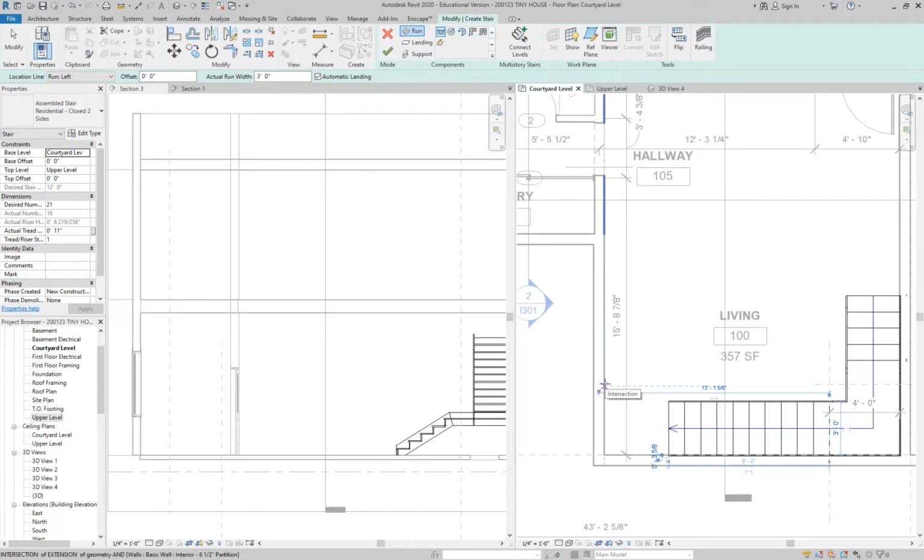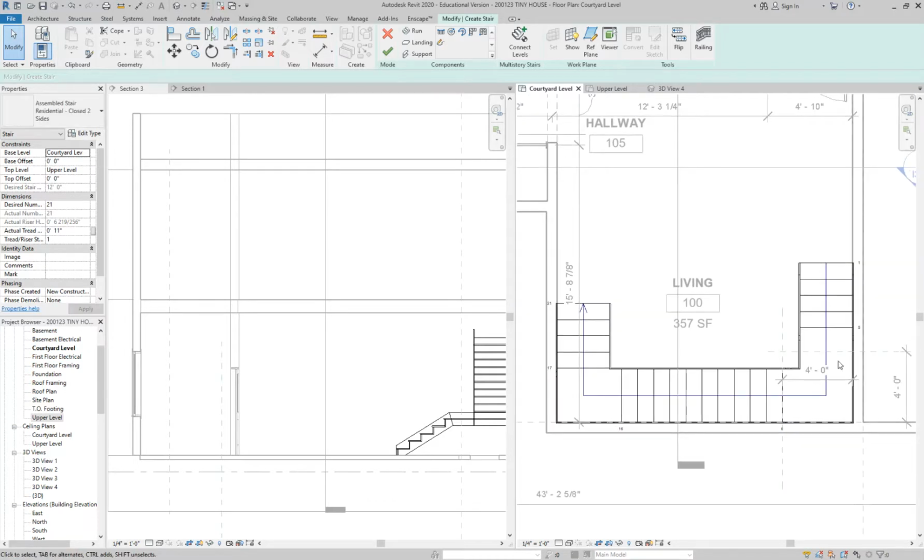It might not happen though, just because it's all the way over there. So I can either line it up with the stair or move it later. I have the choice. Since I have the stair there, I'll go ahead and line it up. And it's going to end up something like this. Okay. Now I'm done drawing the stair, but I'm not done editing.